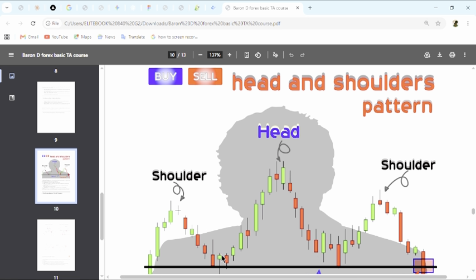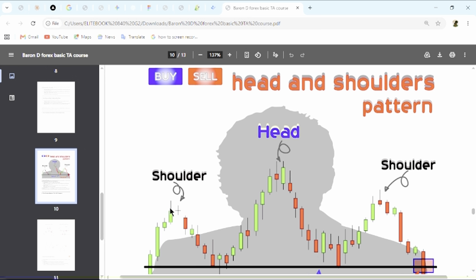So the internal range liquidity in this leg is this order block here, as I said before in the previous video. This is an order block on the sell side, the last selling candle before the bullish uptrend, before the creation of that high and so on. So this is the sell candle that created this high, so it's an order block.